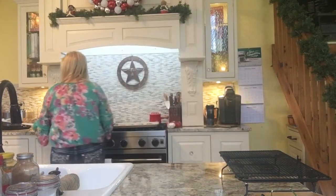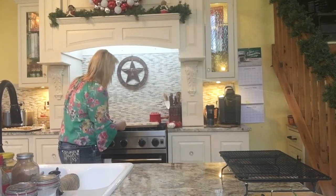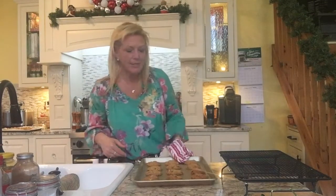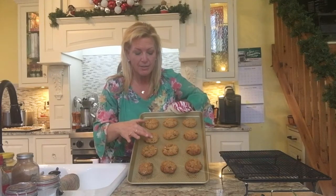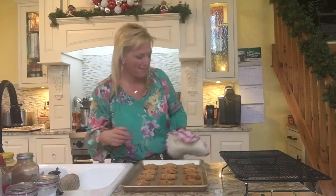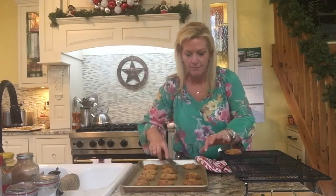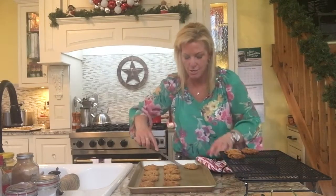So I'm going to set these off to the side, and these cookies, like I said, have been setting just for a couple of minutes while I've been chatting with you, and you can see these are just perfect. They have a lot of give still, but they are done for sure. So we're going to go ahead and scoop these out right onto the cookie cooler.